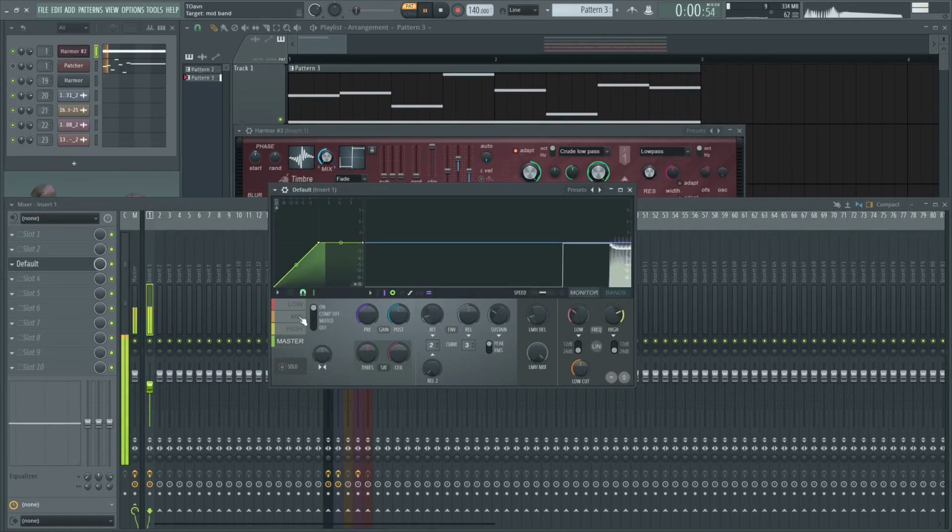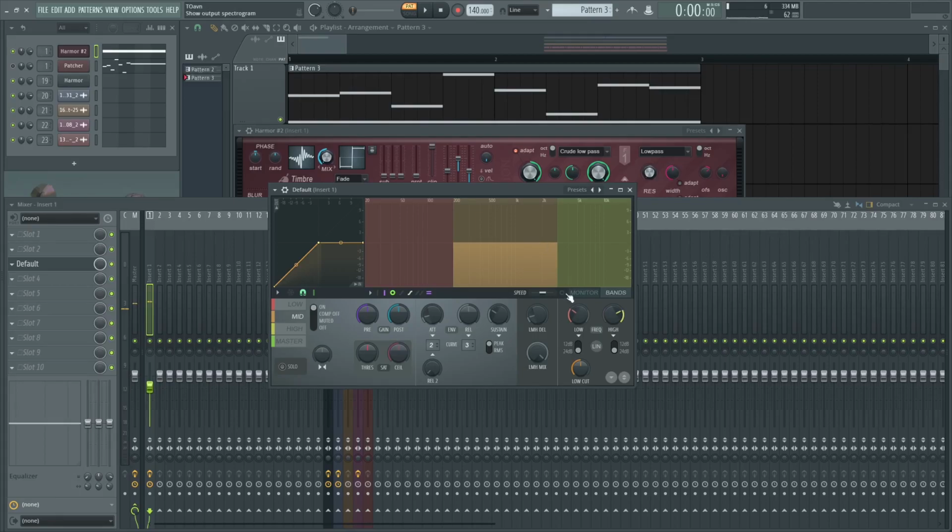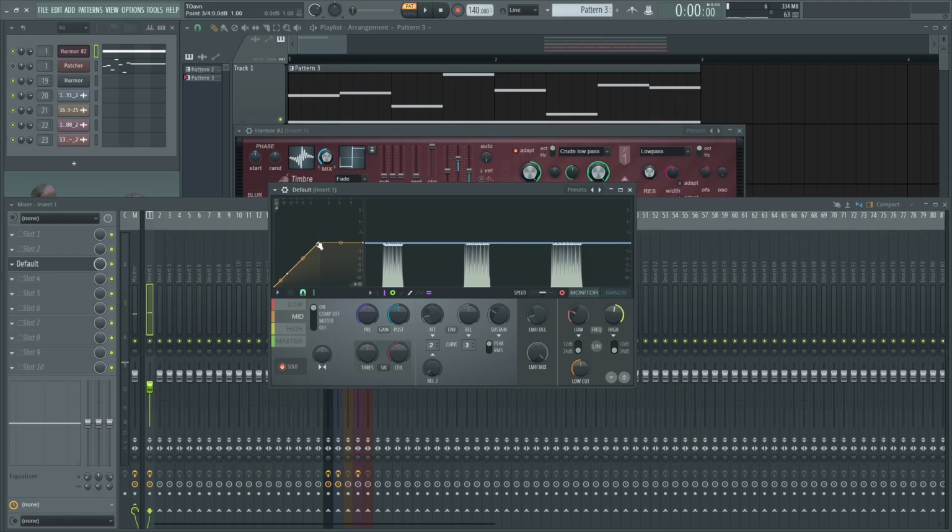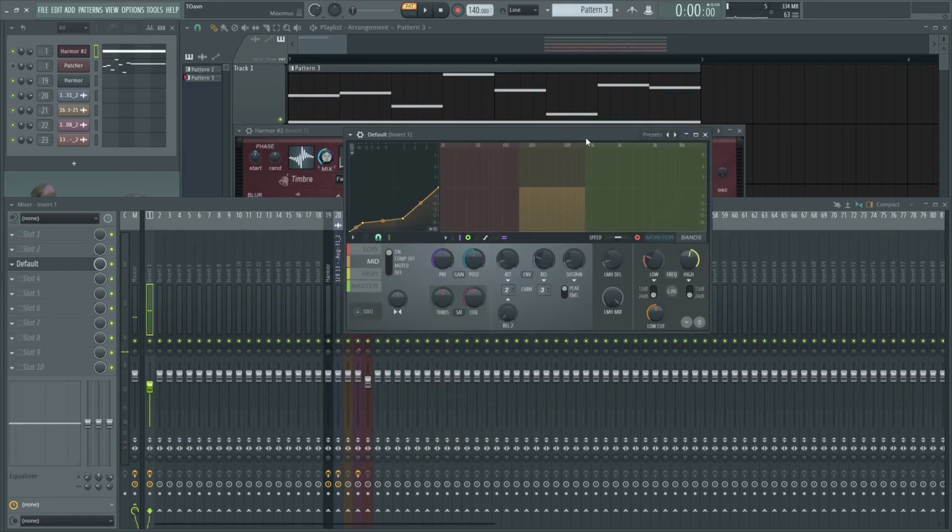Load the Maximus. Disable the compression on the low, high and master, and only leave the mid. Then right click here, click on this. As you can see, there is the muddy frequency right there. So all you have to do really is target it, solo it and compress it extremely like this. Play with the time settings and voila.